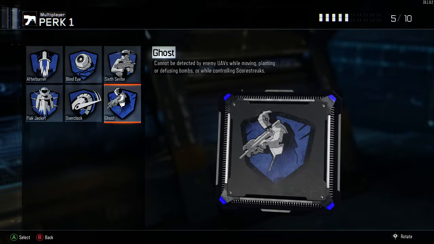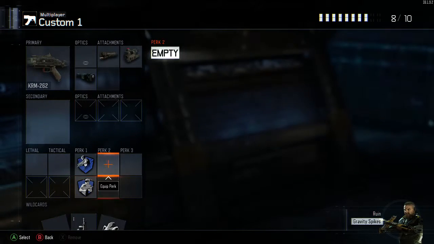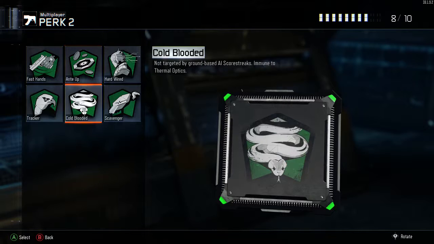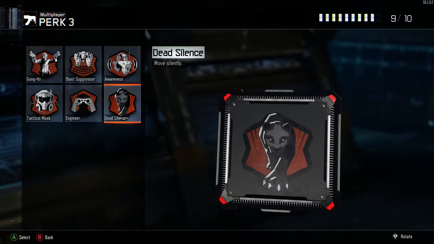The next thing you're going to want to use with this shotgun is you're going to want to set up the perks just like this. Just like this, guys. Trust me when I say this is how you want your perks. This is how you want them.